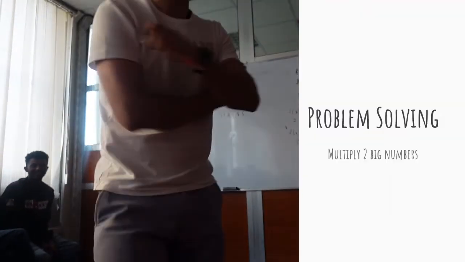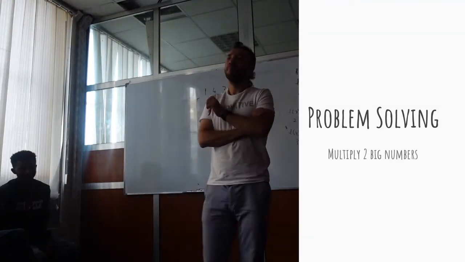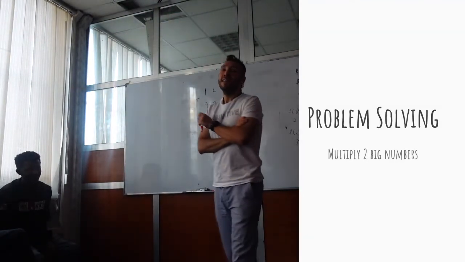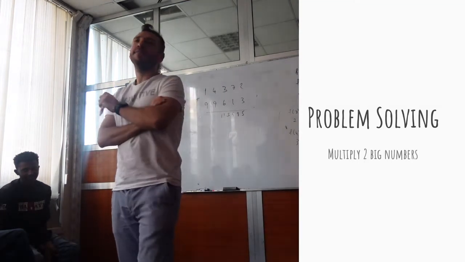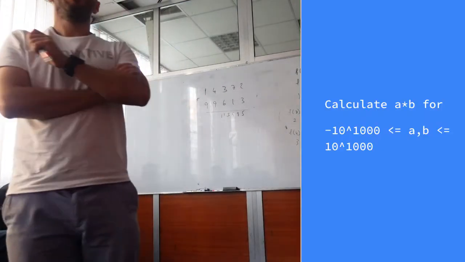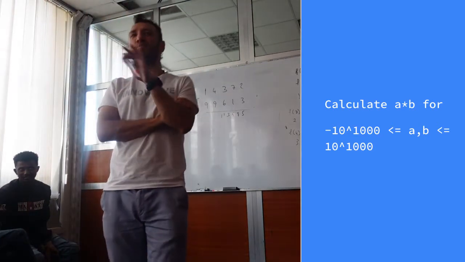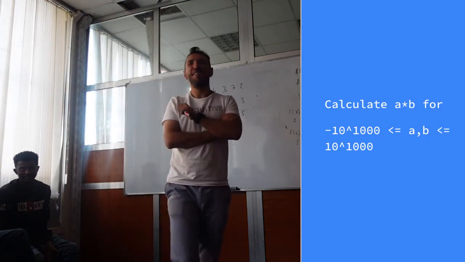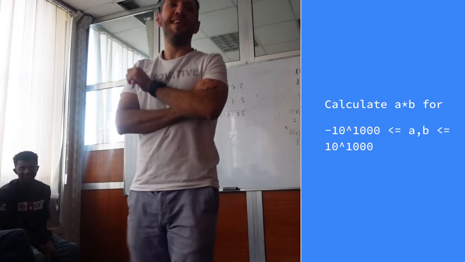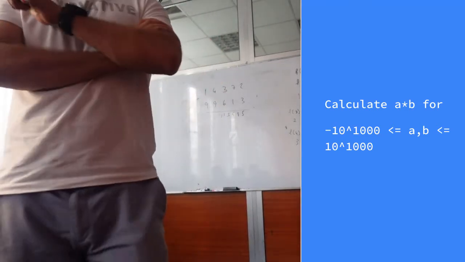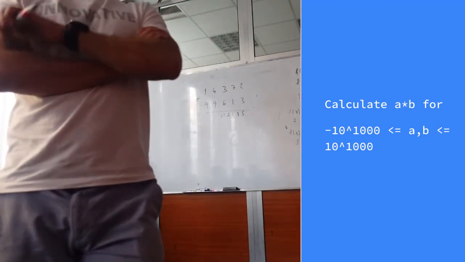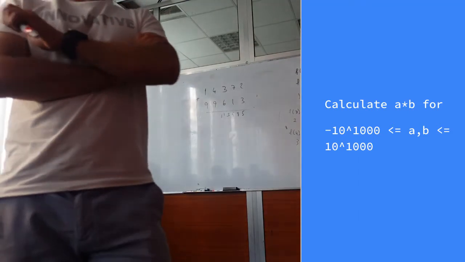Now let's take a look at another problem. So this time, instead of summing these two numbers, we are trying to multiply these two numbers. But this time they are not gonna be that gigantic. If they are million by million, it can take a little too much time. So how about making them numbers with 1000 digits? How can we approach?